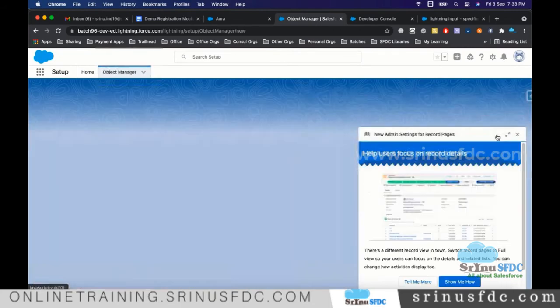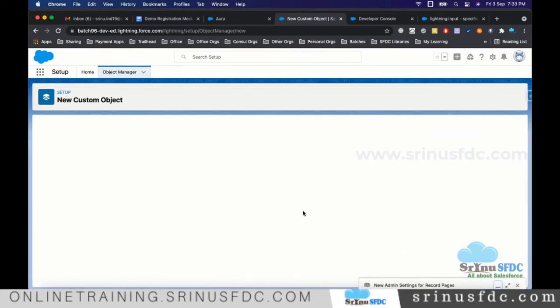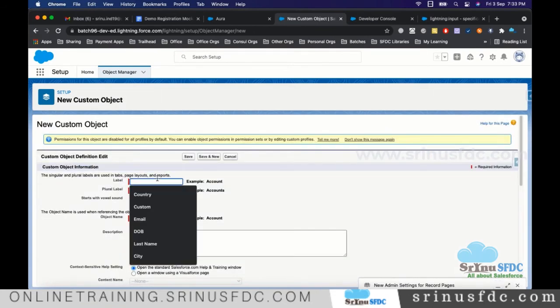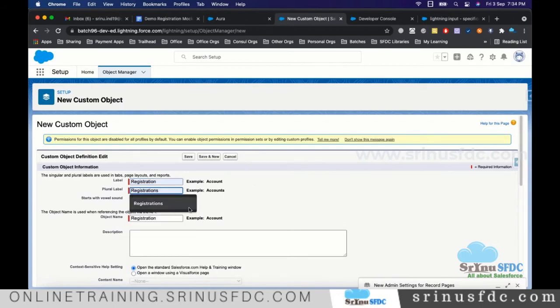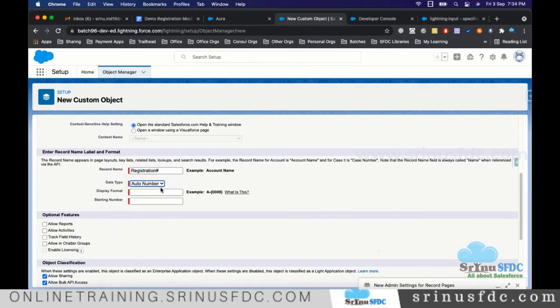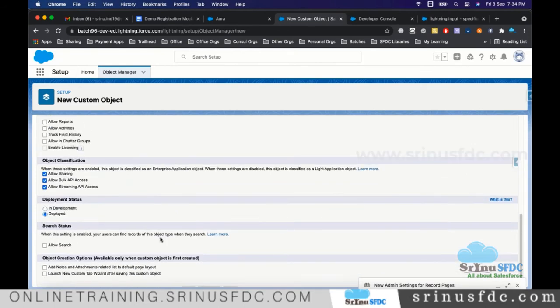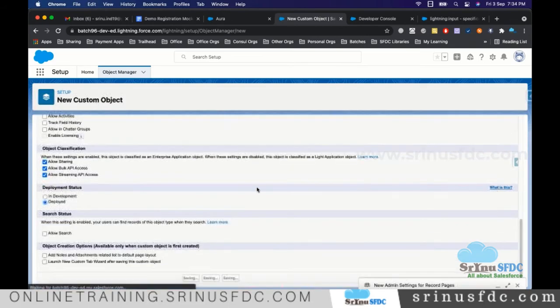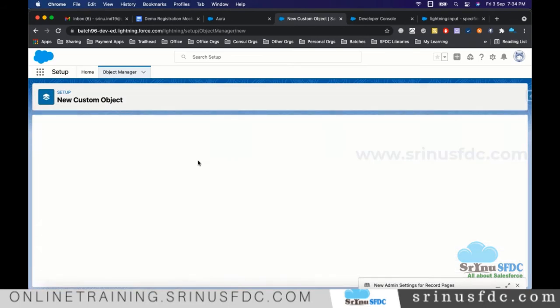Create custom object. Yeah, any questions? I don't want any tab for this. Save it.